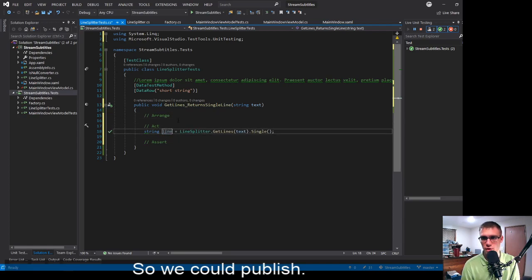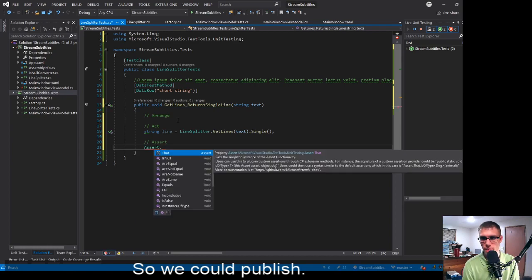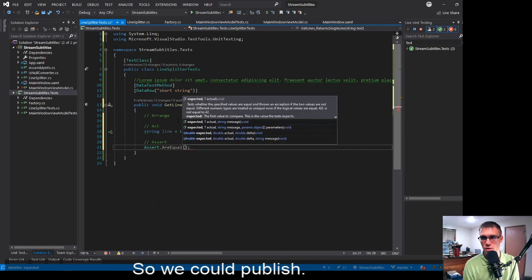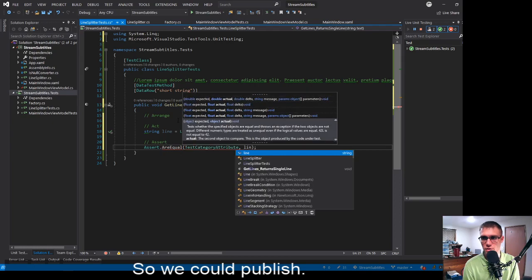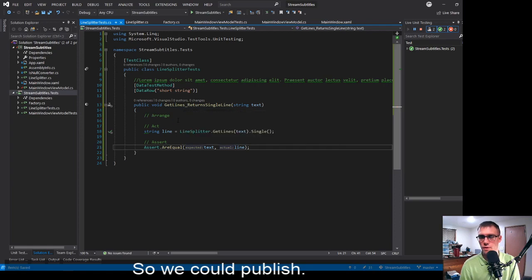There isn't really an arrange section, and then what we have is an assert are equal. We expect that the text to match the line. Right? I think what we're going to do is we're just going to start grabbing. I think I'm just going to duplicate this all the way across, right?